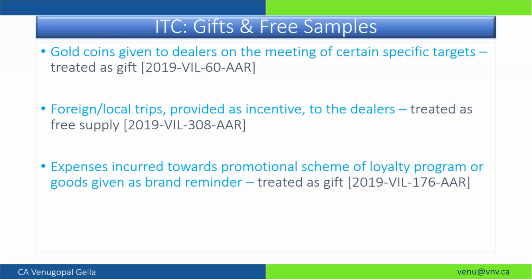Now, gold coins, as we know, most of the distributor lines give targets that you have to achieve. Then they will give you either a discount or some goods item, like in this case, the gold coins they have given. So over here in the advanced ruling, it has been held that it will be treated as a gift and therefore no ITC will be eligible.